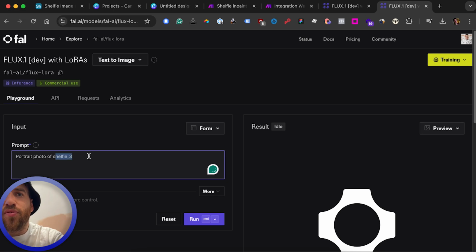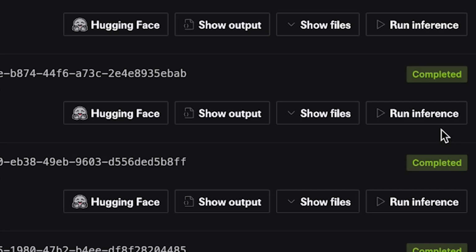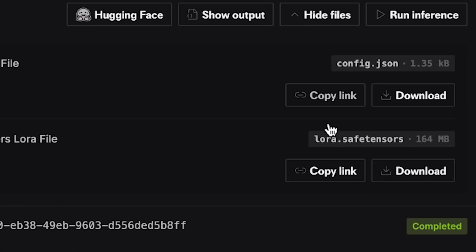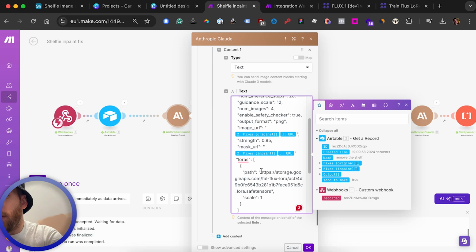I press run interface. Here I see this is Shelfie free. This is actually my model. So what I can do is go to show files and then the diffusers LoRA file, copy the link, and that's basically the path to my LoRA. So I can go back to make and put it here. That would be the pre-trained LoRA that I can trigger.